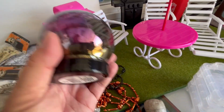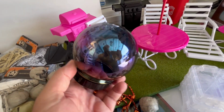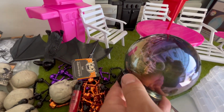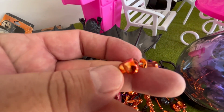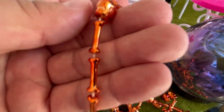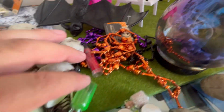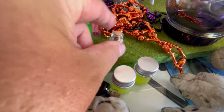This was a dollar. Check this out. It's like a ball, and it's hollow. You can unscrew that. You can put a light in there and have it as a crystal ball or something like that. These things are cool, too. These are just smaller bones and skulls, and you could easily paint those up. I've done that in the past. These little containers, again, dollar store, you get like six of them in a container. You can put different stuff inside it like I did here.